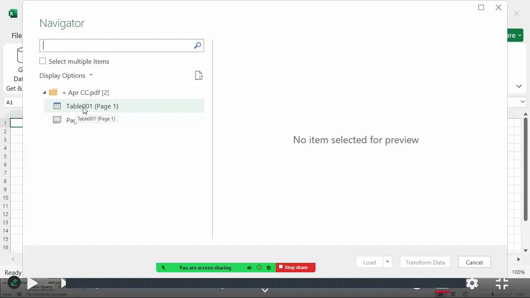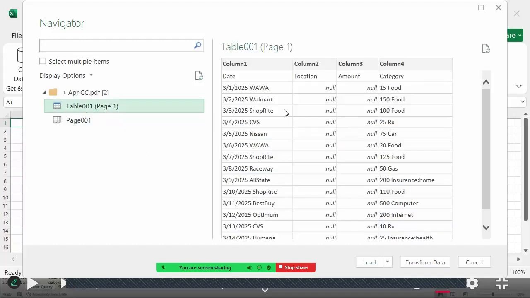I'm selecting the table, correct. Here's the sample data. Okay, so it's import. The word import here is what it used. It could have said open or connect, but it used import. If there was another choice, I didn't see it.